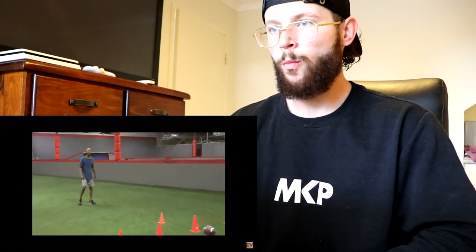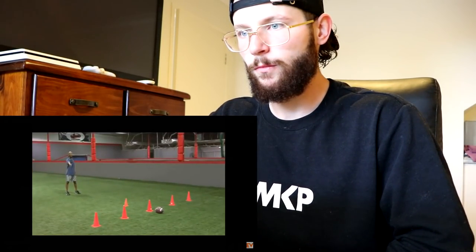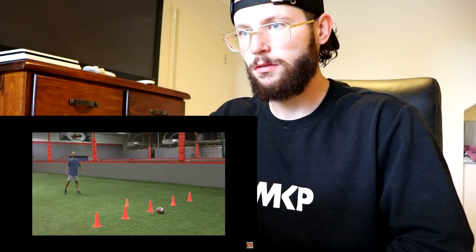Second thing, once we receive the ball, we need to know where we're going. We need to know what hole to read. Our holes are numbered by odd numbers on the right side, even numbers on the left side. So if we're running at 23, there's a one hole and our three hole. So I would take the ball here and run through our three hole.